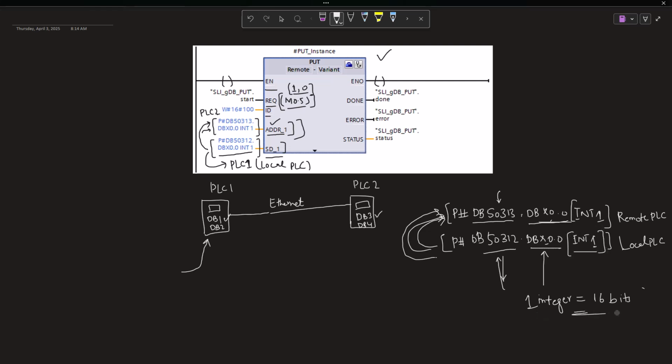So the first 16 bits of this data block are copied to the first 16 bits of this data block. So this is how this works.